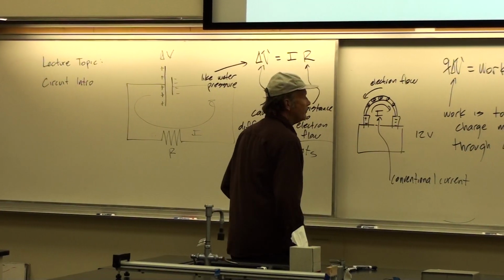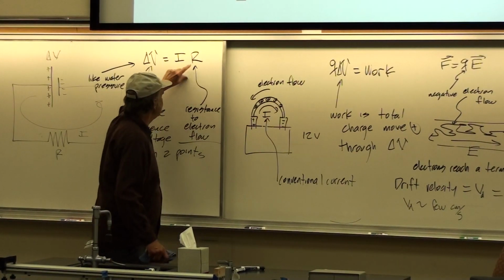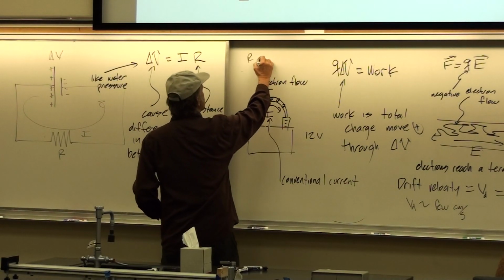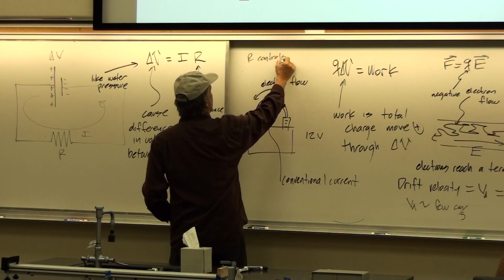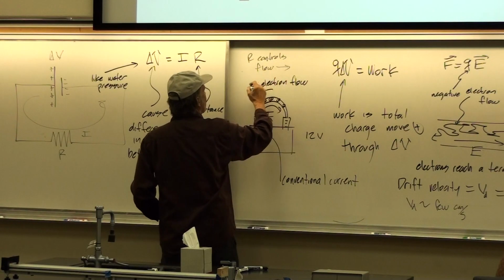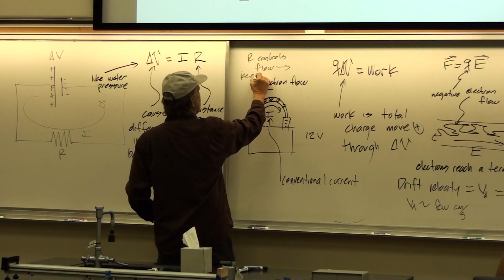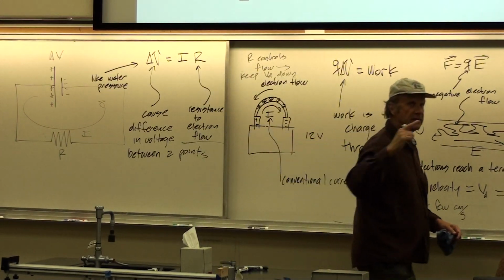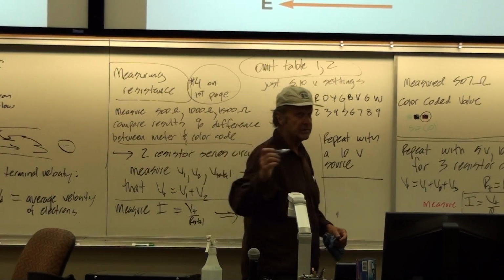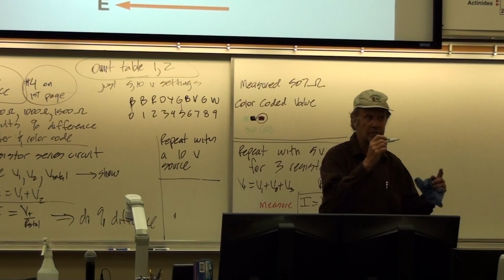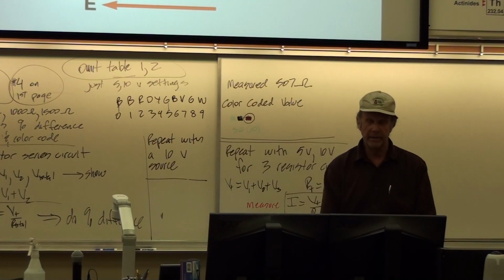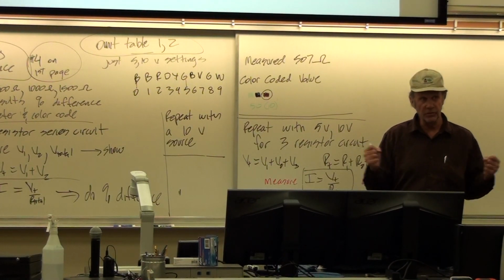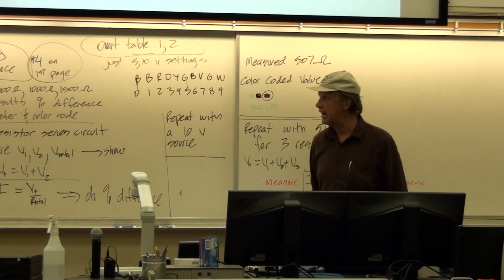Now, what the resistance does is it controls the flow. And the goal is to keep the drift velocity down. Because if the drift velocity gets going too fast, or if it starts to speed up and there's not enough things in the way to slow it down, then it'll hit those atoms so hard that it'll give a huge amount of its energy to those atoms. Those atoms will start to vibrate very rapidly.